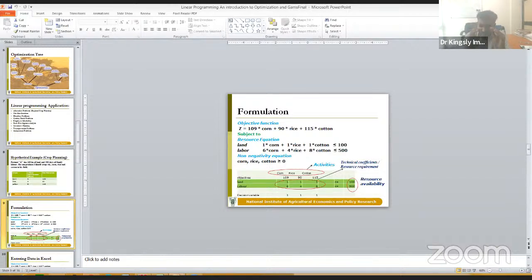So I just want to reiterate once again: our objective function is subject to resource used being less than or equal to resource availability. That's the simplest thing. I want to maximize my revenue such that resource usage should never exceed resource availability. That's the basic understanding. If your resource usage exceeds your resource availability, then you cannot solve your problem. So resource usage should always be within the limit of resource availability. That's what I have expressed in mathematical language. If you can do that, it's all over.